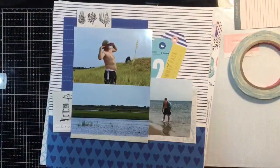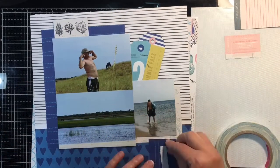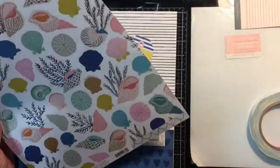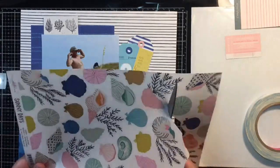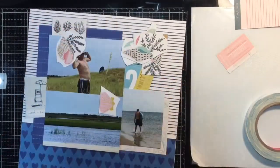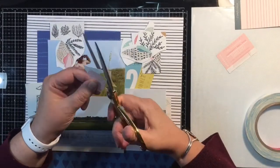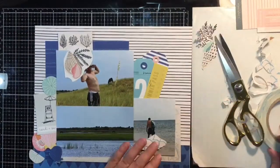The next thing I'm going to do is take one of the pieces of paper that has a lot of shells and fussy cut those out to use as embellishments. I'm not going to make you watch me cut all of them out — I'm just going to take a hunk off the top of the page, cut them apart, and then fussy cut all of these. And there by magic they're all done.